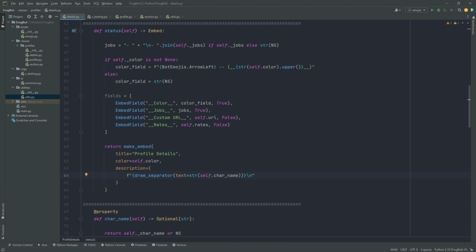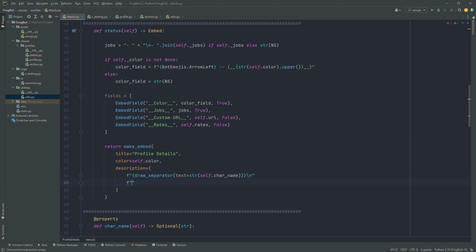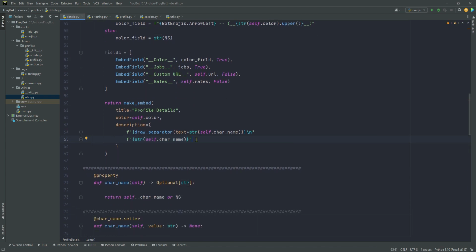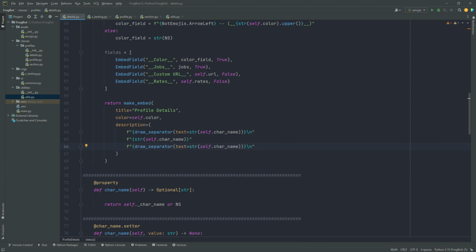Let's add a new line here. And then here in this one, we're going to say the string value of self.character_name. So this is what we're passing to the draw_separator function, and it's going to draw the separator around this. And again, even though it's an f-string, we're passing in the string value of self.character_name to turn it into not set with the little backticks, just to make sure that it converts properly. Let's copy this draw_separator line because we want an identical one right down here. Oh, excuse me, and let's put a new line at the end of the second line there.